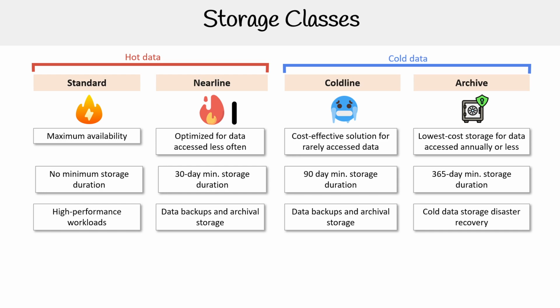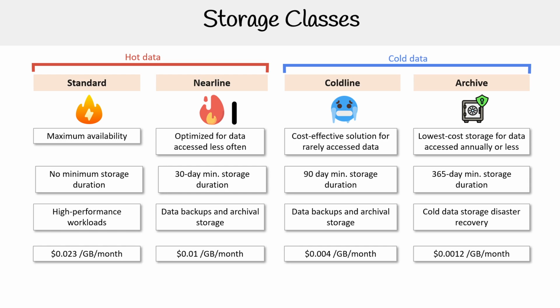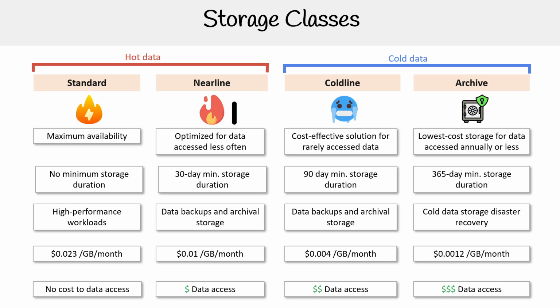Again, if you're coming from AWS, this is looking kind of familiar. AWS obviously has more storage classes, but this is pretty straightforward. In terms of cost, the longer you store it, the cheaper it gets, as you can see there across the board, archive being the cheapest, standard being the most expensive, but again, not super expensive.